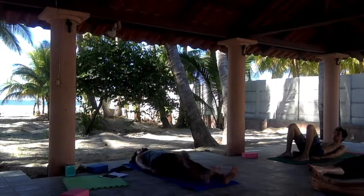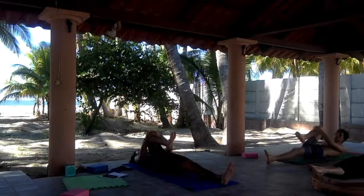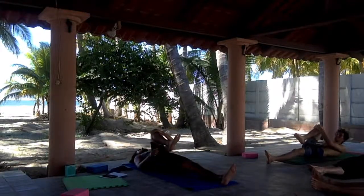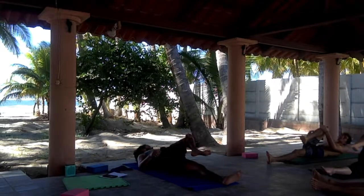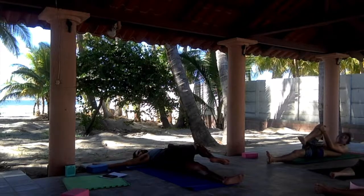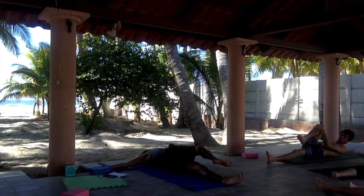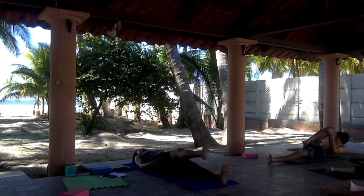You want to bring your right knee into your chest. We're going to do a supine twist. So with your left hand, bring your right knee to the left. Your right hand comes to a T, and your gaze is past your right fingertips. You can use your left hand to bring your right knee closer down to the ground, or your arms can both be at a T.